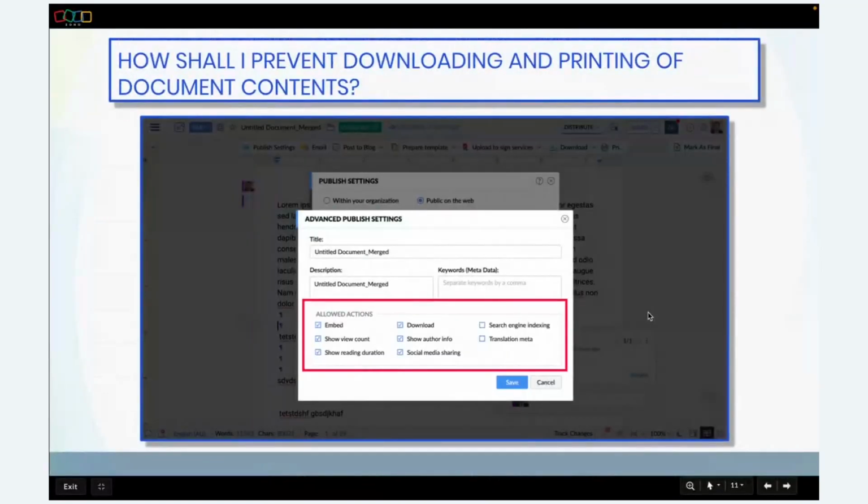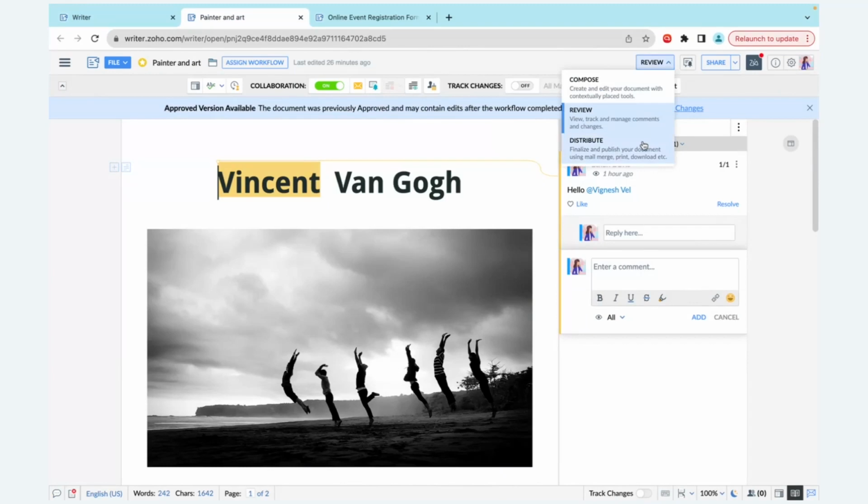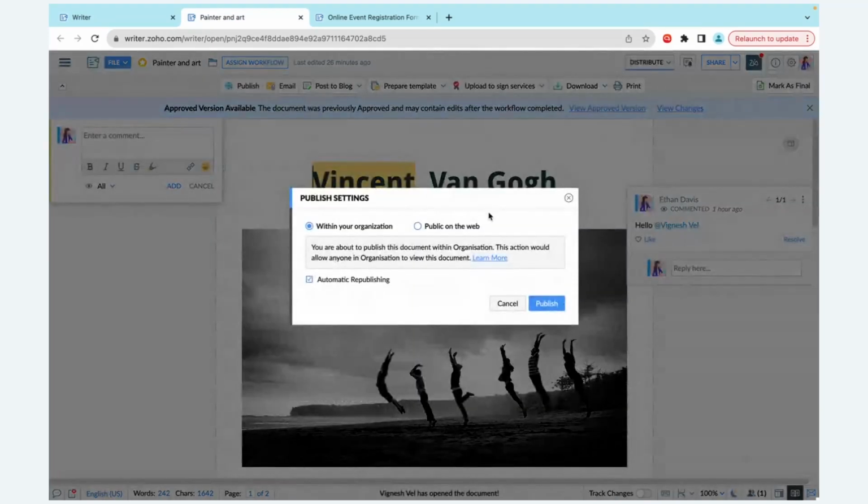And when it comes to publishing or sharing content, you might be seeking a way to prevent data from being downloaded, as it might contain some confidential information or any other criterias. So in this case, you can prevent downloading or printing of a document using this option available during publishing. So within Writer's UI, we have an option to publish the document across internet. And while publishing, you have the option to restrict downloads.